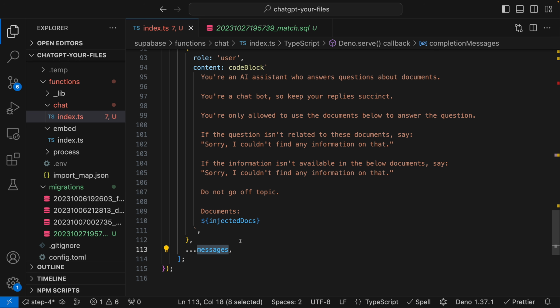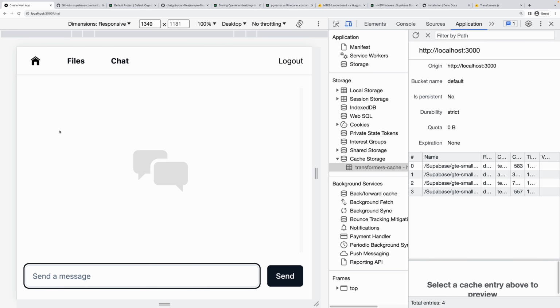From here, we'll add some more code in a second, but OpenAI will essentially reply to that, send that message back to the front end, and we'll now have 2 messages here, right? Now, here's the important piece. The next message that the user sends will get sent to the backend along with the other messages, right?